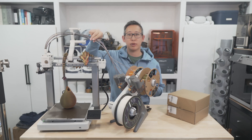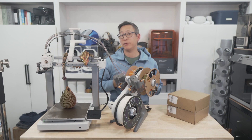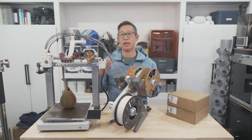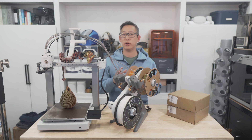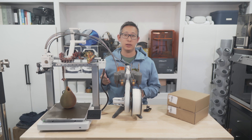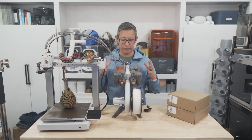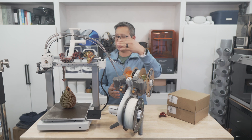One challenge I ran into while printing was these cables right here that got stuck behind the vertical assembly of the printer, causing a couple of print failures near the end of a few prints. Because the cables got stuck behind the vertical assembly, it kept the printhead from fully traveling across the full axis of the printer, which caused failed prints. My advice — whether you're new to 3D printing or just bought this A1 combo — make sure the AMS is placed a little more in front of the A1 and not parallel or right next to it, so the wire doesn't travel behind the vertical assembly. That makes a world of difference.